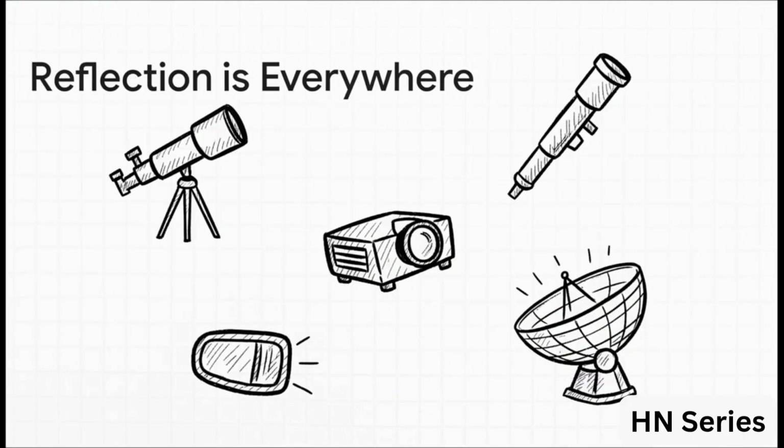And it does not stop there. Giant telescopes use massive curved mirrors to gather faint light from distant stars. Periscopes use a simple set of mirrors so submarines can see above the water. Your car's headlights use carefully shaped reflectors to aim the light onto the road. Projectors, solar furnaces, the list just goes on and on. All of it powered by that one simple law we learned at the beginning.